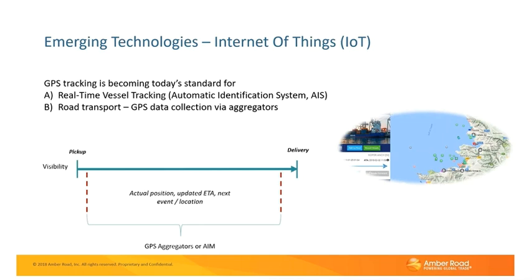Having said so, we believe that GPS, or the Internet of Things in the form of GPS, would play a greater role in the middle part of the transportation, meaning it can tell us where the actual vehicle is moving around, what's the updated ETA, what's the next event or location. Information about giving cargo away, pickup, or receiving it, delivery, still would need to be done by event entry, so basically someone confirming that particular entry. The reason is that this is inherently a confirmation that something has been delivered. Eventually, take delivery as an example, that event should match up with the physical location of the equipment coming from the GPS. So this is what we believe, and this is what we also talk about with many of our customers. And this is what the future will bring.